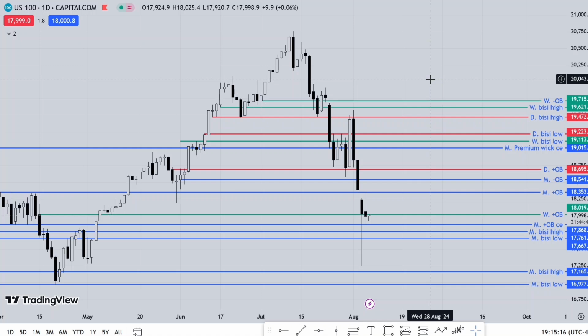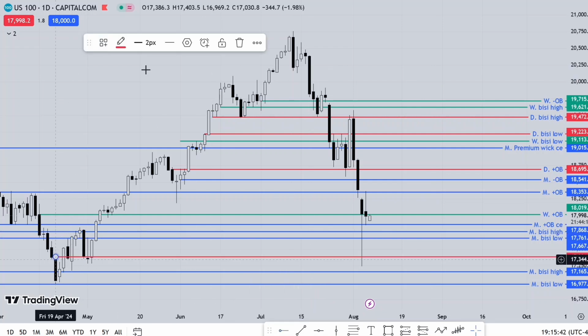So you take those PDRAs irrespective of their names, and you look at them as storylines, as plots in a story, as chapters in a book. Each of those chapters helps to make clearer the previous chapter. Does that make sense? All right, so let's continue. So on the daily, we have this order block here, this last down close candle here, which price reaches back down to. So here is the bullish order block.